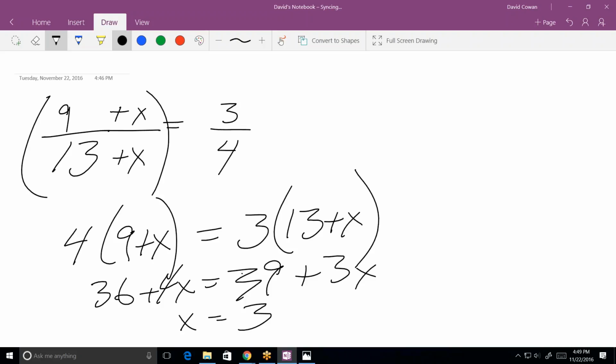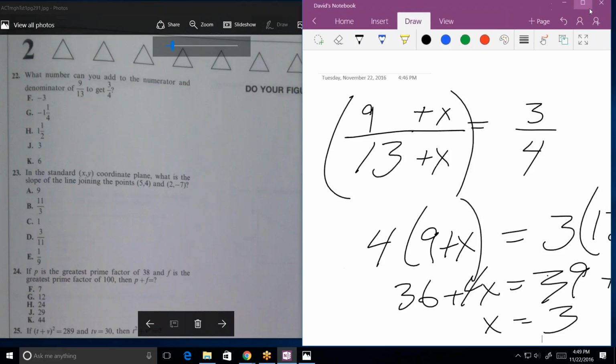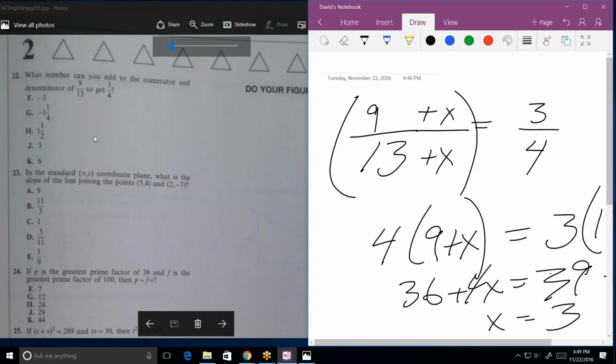Okay. Now, here's a problem where this is doing it the hard way, actually. To me, this would be the hard way to do it. You have to set up the algebraic equation, which isn't that easy, and then you have to solve it. So this is definitely a problem where back solving gets you the answer quicker, especially if you're smart enough to start with -3 and then try 3 and then try 6. If you have to try the harder numbers, so be it. But you don't want to try those first because the math is so much harder.